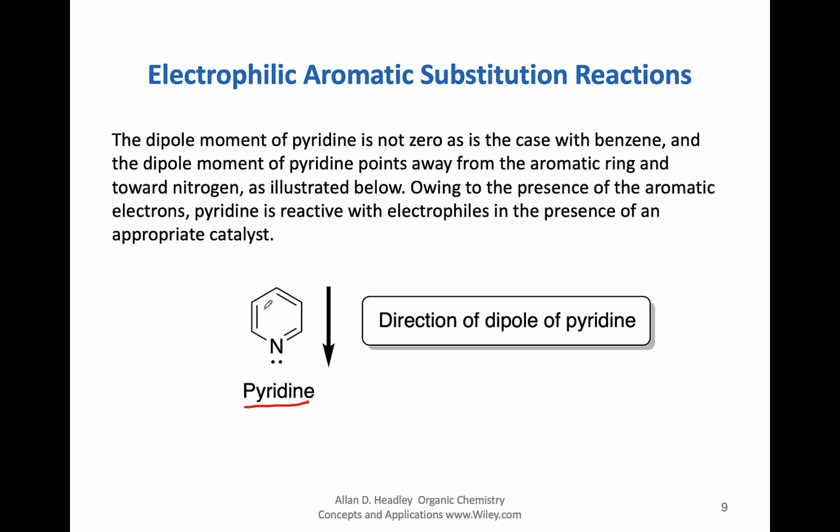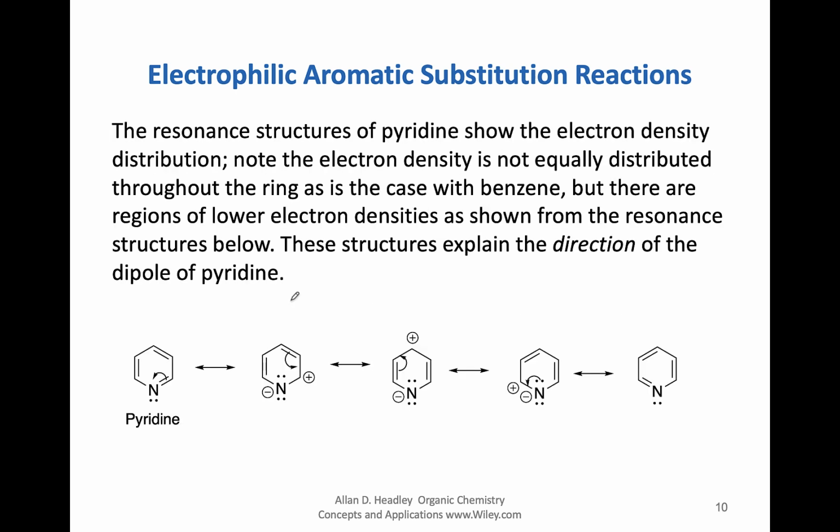So let's see if we can get it to react with an electrophile based on these 6 electrons that are still in the aromatic system. Just to illustrate that the dipole moment is really pointed towards nitrogen, here are some resonance structures. If we draw a resonance structure, here's one, and you can see that the negative charge is here and the positive charge we can delocalize toward the ring, but the bottom line is that the negative charge is right here, which means that that's the most nucleophilic end of the molecule.